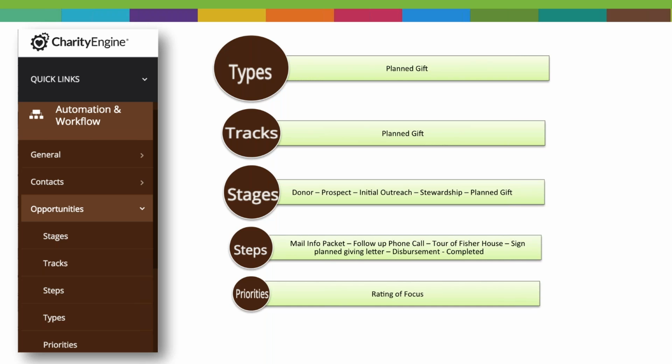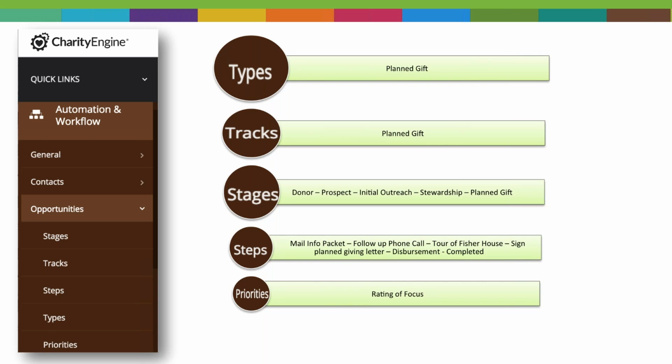Well, and that's something else to bear in mind. It's not just for myself, it's for my team as well, which is why the stages I think are so important, because I can label one as donor versus a prospect and assign those to different staff members under me. Hey, you reach out to the donors, you reach out to the prospects based on the phone skills of whoever I'm assigning it to. And then they bring me in more for the stewardship piece after the initial outreach is done. Exactly. But yeah, for us, especially with planned giving, where it is such a fluid thing, where everyone's got different goals in mind with their gift and ultimately their legacy, this is a good barometer for us to tell us where we're at in that process.